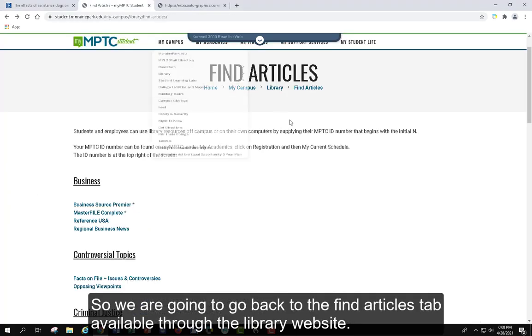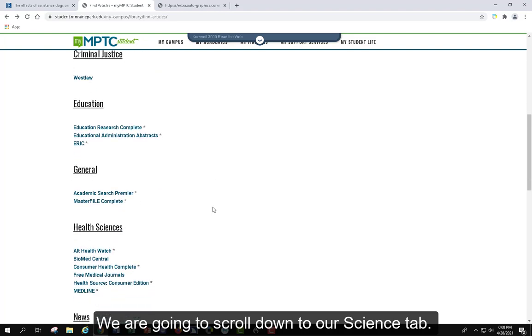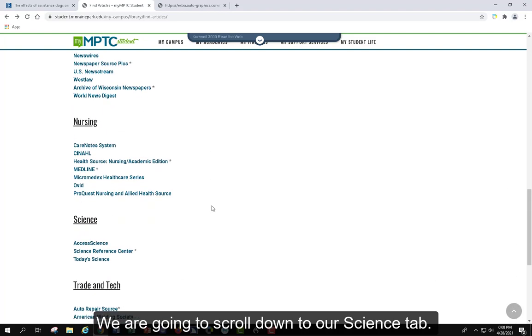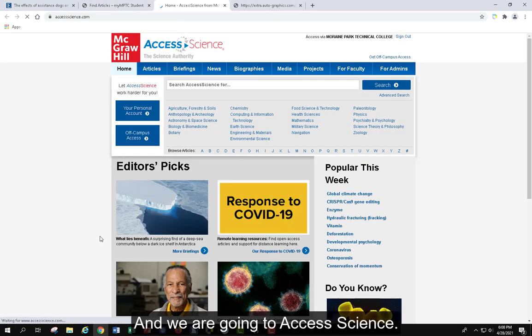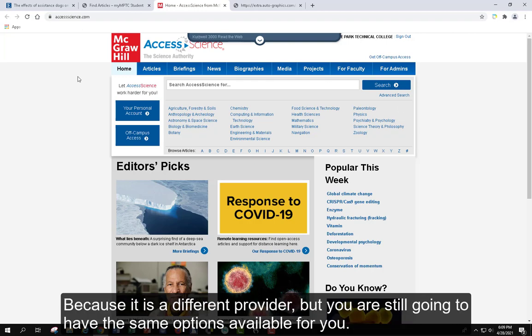So we're going to go back to the Find Articles tab available through the library website, and we're going to scroll down to our Science tab, and we're going to go to Access Science. This looks very different compared to our last database that we looked at that's available through EBSCOhost because it's a different provider. But you're still going to have the same options available for you.